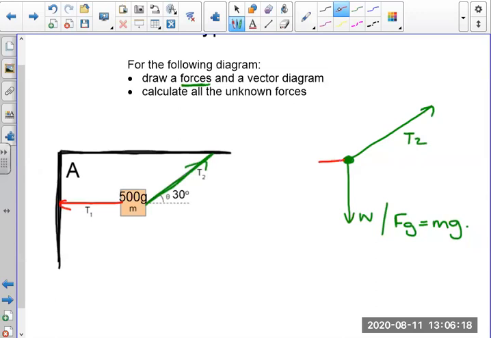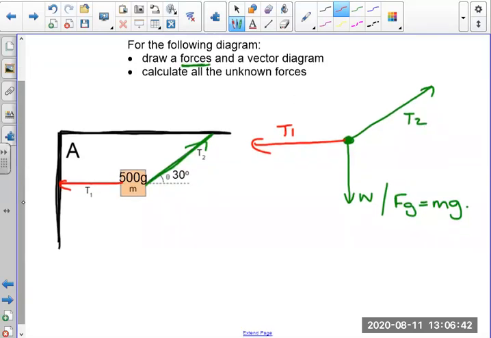So parallel to T1, it will be this one. So that would be the forces, or sometimes the free body diagram. Forces diagram normally is from a block, but you can draw it from a dot just for yourself here. Because the system is in equilibrium, I can draw from this a triangle of forces.